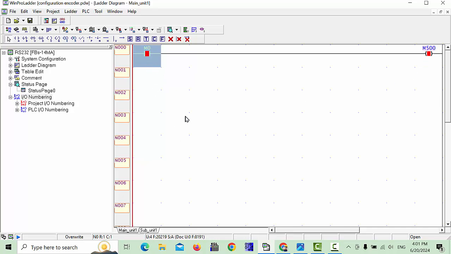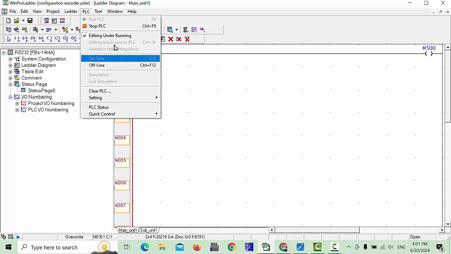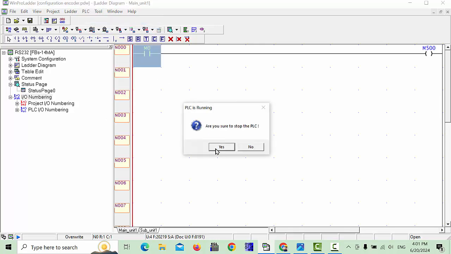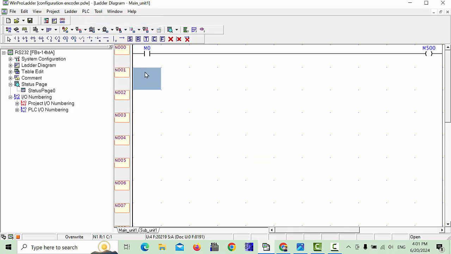Now, what does AND logic say? For example, I stop the PLC. How does AND logic work? I will put another internal relay in series, M2, here.